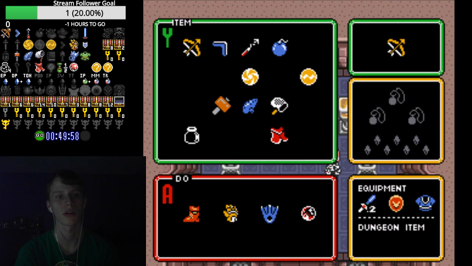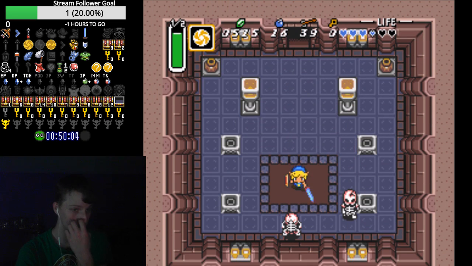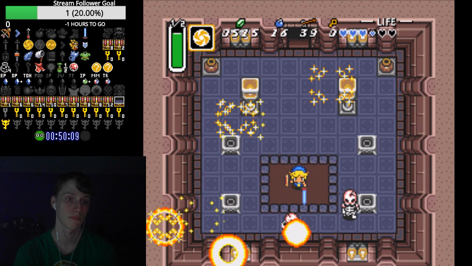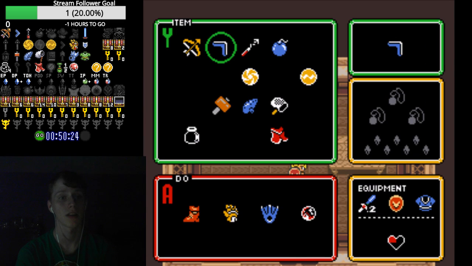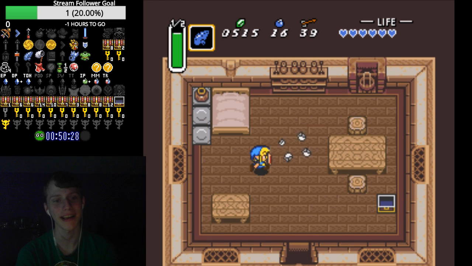Oh my word. Wait, no, we're good. Wait, can Bombos do this? I don't know. This is an experiment. I don't think this actually works. Nope. Oh my. I can't beat Hera because I don't have the lamp. No. Well then, okay, there is another... Does that mean I actually do have to be blind?